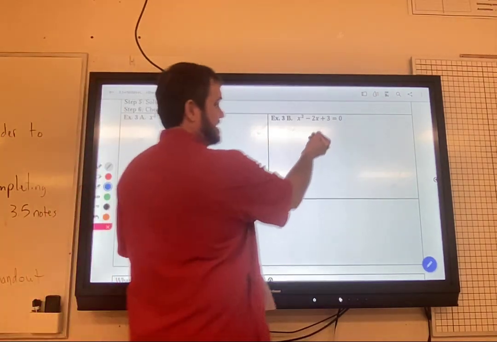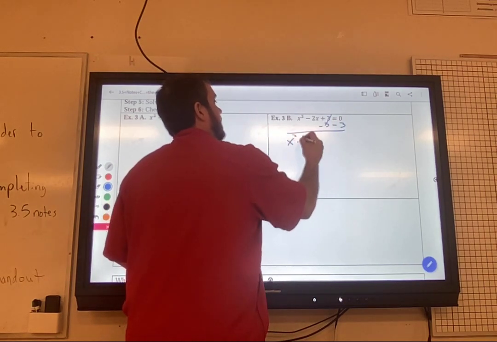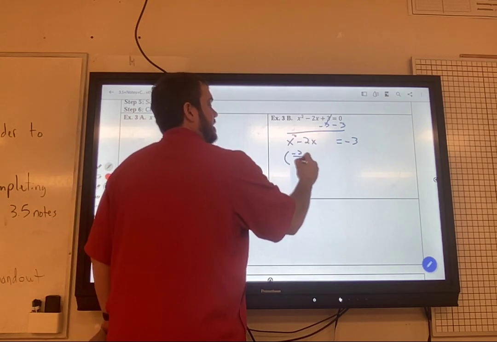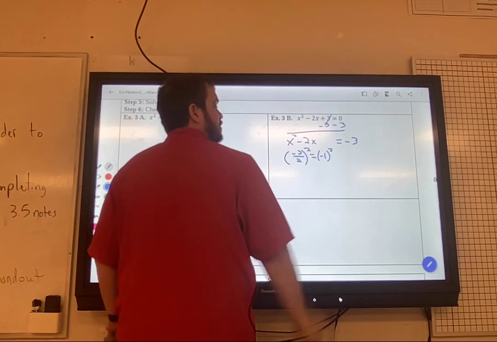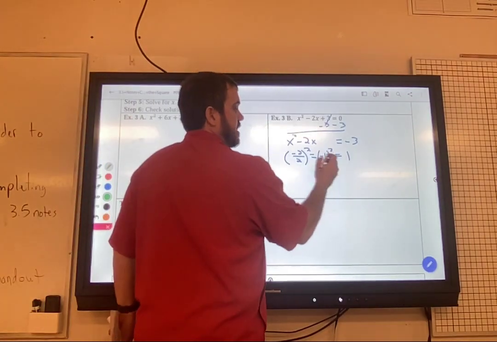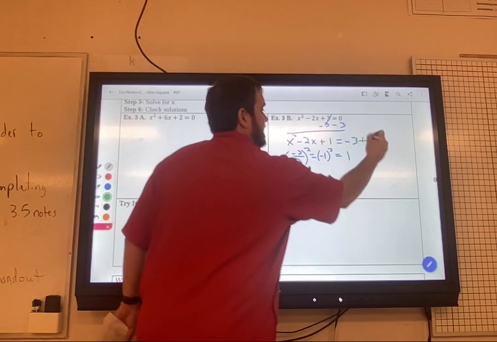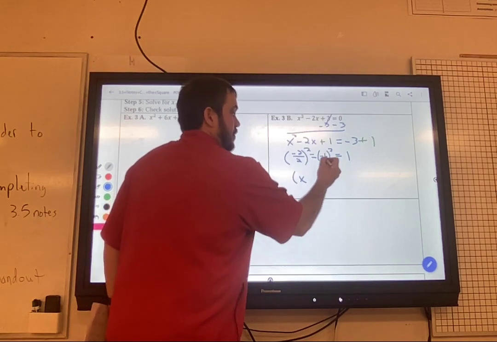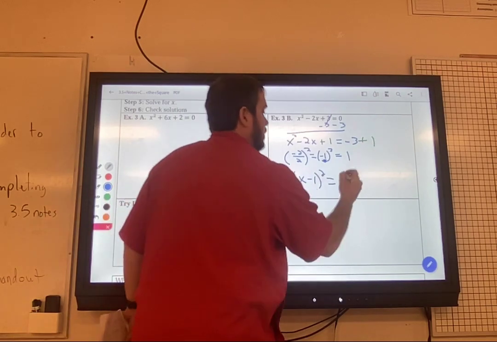Let's do this one. This is the same as example 2B. Minus 3, x squared minus 2x equals negative 3. Take half of b and square it. Negative 2 divided by 2 is negative 1. Squared is positive 1. You will always get a positive number when you square something. If you're going to put it in the calculator, make sure you use parentheses. That will mess you up if you don't. You always add a positive number to complete the square. This will always factor to be whatever this number is. X minus 1 squared equals negative 3 plus 1, which is negative 2.